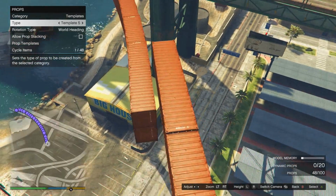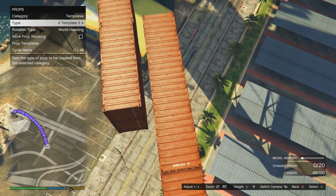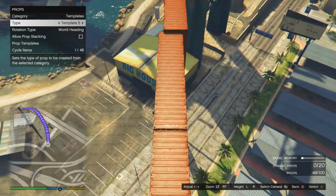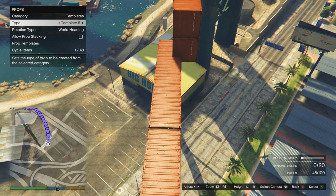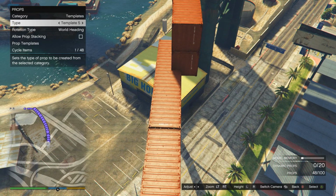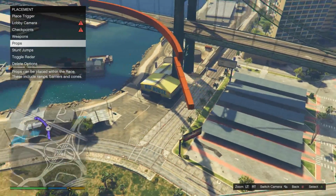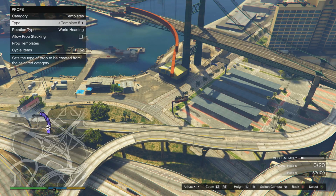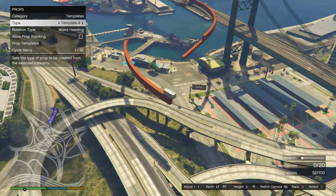flip upwards. And so right now, as you can see, I'm just trying to get my prop lined up so it's nice and even and straight. I know there's a lot of ways to do this. I'm just doing this the old-fashioned way. Pretty good at that. So you're going to want to lower this down so it's almost at the very bottom of the wall, about there. And you're going to want to embed it in so that the wall is sticking about a third of the way through the floor, from the right side there. So it'll give your car some area to actually slide without falling off the edges.